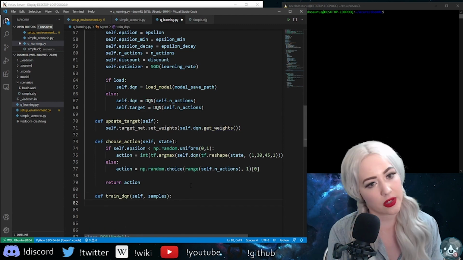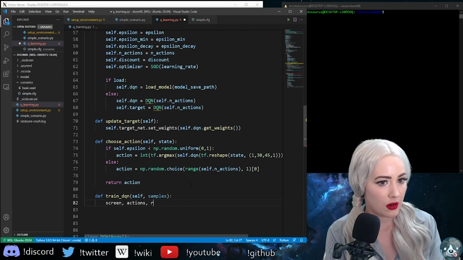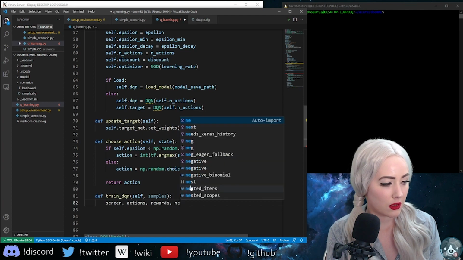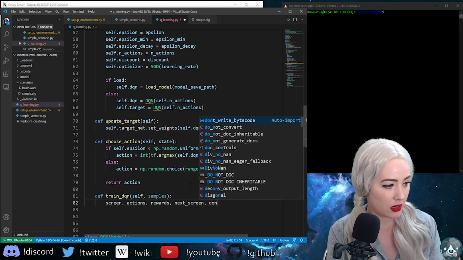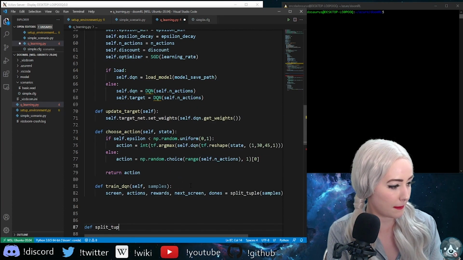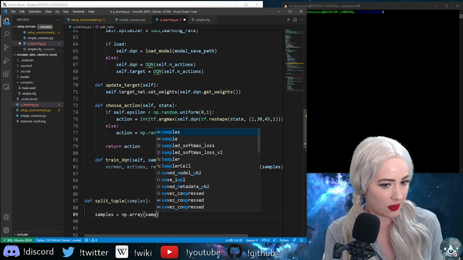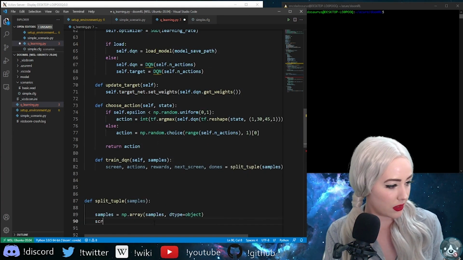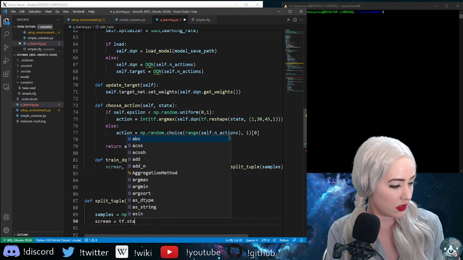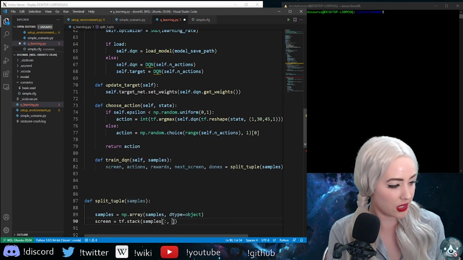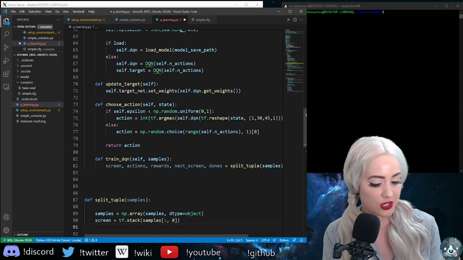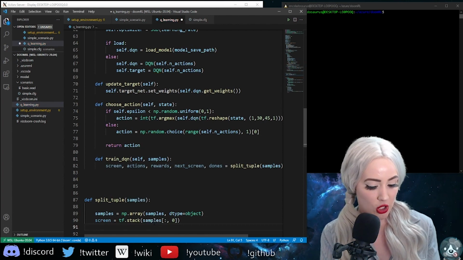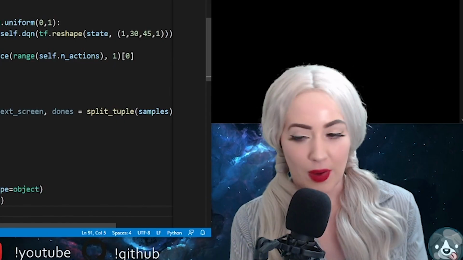And what are we going to do for this? We're going to need rewards, the next screen, and we need to be able to get the screen. Essentially, we're going to get a lot of information stacked together in a giant array or a giant tuple.